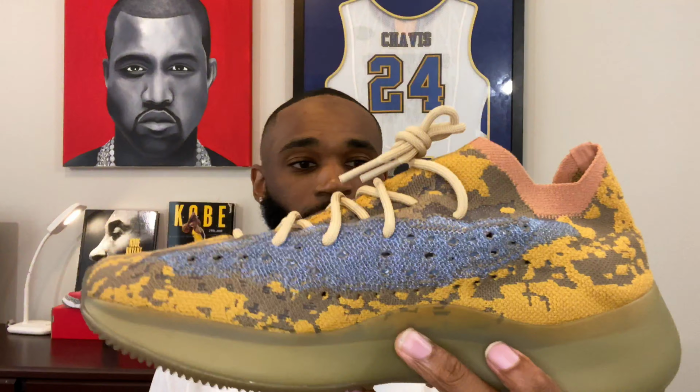And in my opinion, of all the colorways that I'm seeing that'll be dropping this year of the 380, I wonder if this is gonna replace the 350, as far as how many colorways they're gonna drop in this particular silhouette, man. It's probably 6 or 7 mock-ups that I saw of these supposedly coming out this year. So they're really ramping it up as far as the Yeezy 380, man. Y'all let me know in the comments below what y'all think their plans are for this Yeezy 380 silhouette, man. I really like it.